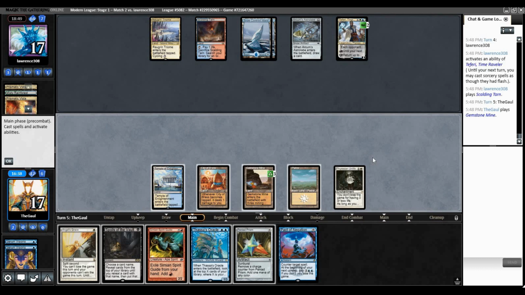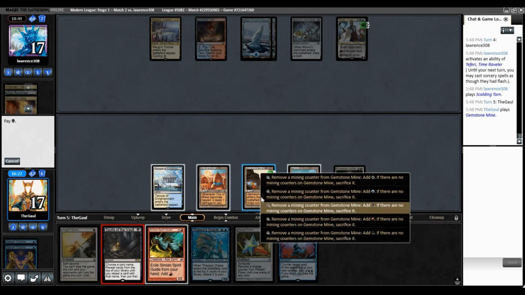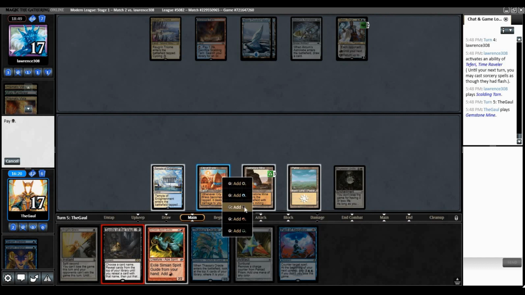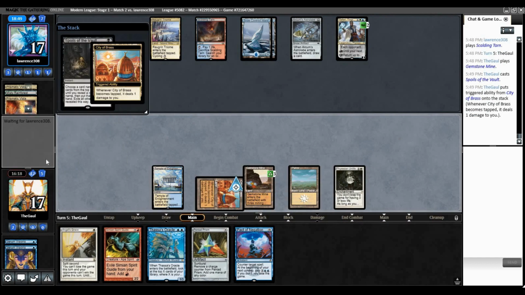One spicy thing is that if they're banking on a remand, like they let us Spoils and then they remand our Thassa's Oracle, we can use Simian Guide and Pentad Prism perhaps to some good. Whatever, I'm just going to go for it. I do not want to let this game go any longer if we can help it.